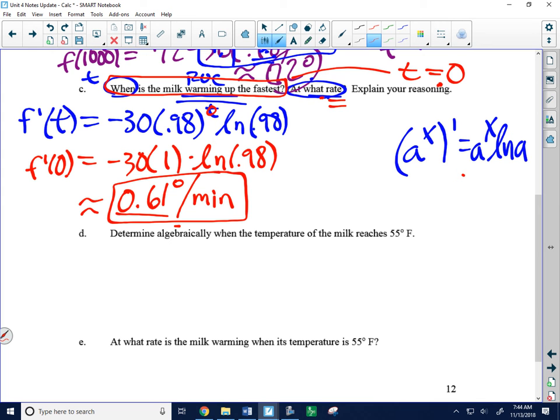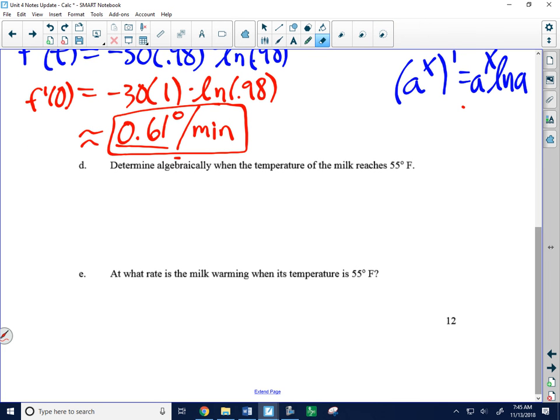Now, if you tried it at any other time, moving forward, a second or 1.5 seconds or 3 minutes. Oh wait, I'm sorry, 1 minute, half a minute, 5 minutes, the rate would be below this. It might be like 0.45 degrees a minute or something. So this is the fastest when it's warming up the fastest. Other questions could be asked about a rate of change at any other time, really. So it's warming up the fastest at a time of 0, and we found the actual rate there.